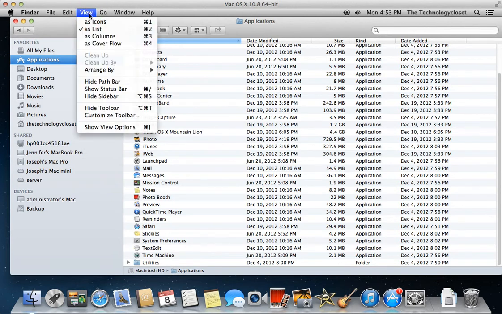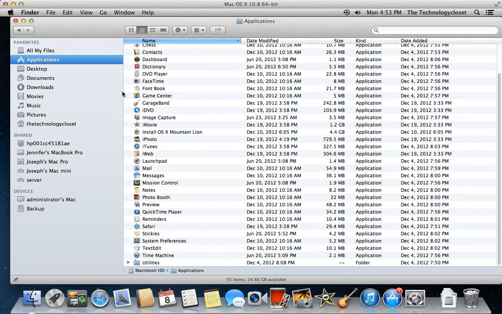The other thing we can view and turn on is the status bar. And that pops up at the bottom. It shows you how many items, and how much space is available on the disk. And if it's processing or doing something or trying to load something, you'll see the little gear spinning in the lower right-hand corner, showing you that it's thinking. Usually when it's calculating these numbers here, it'll do that. So that's enabling those.